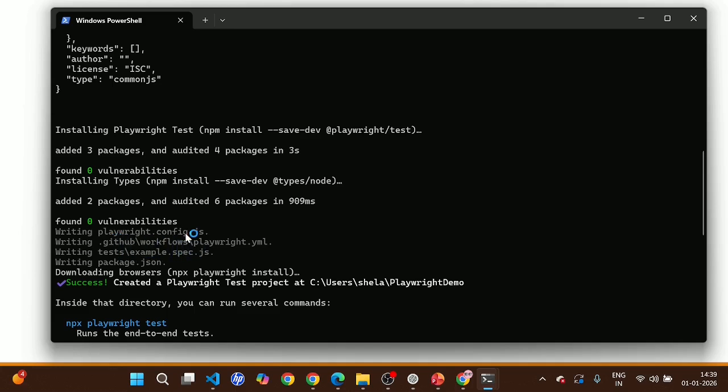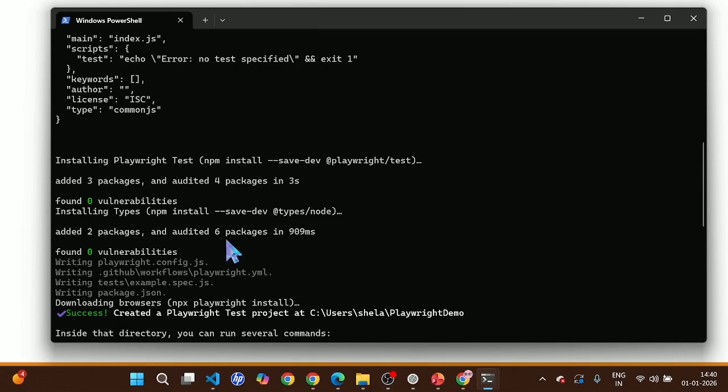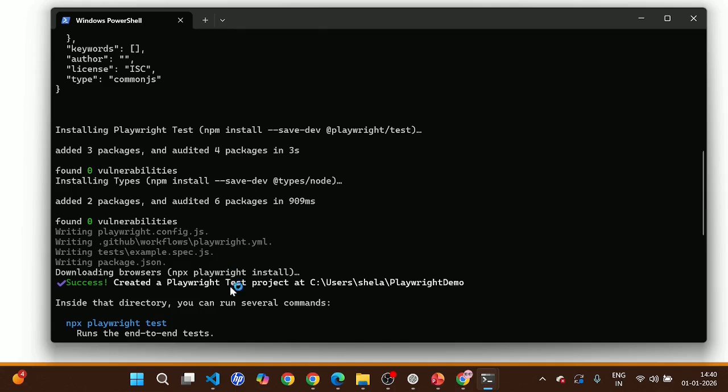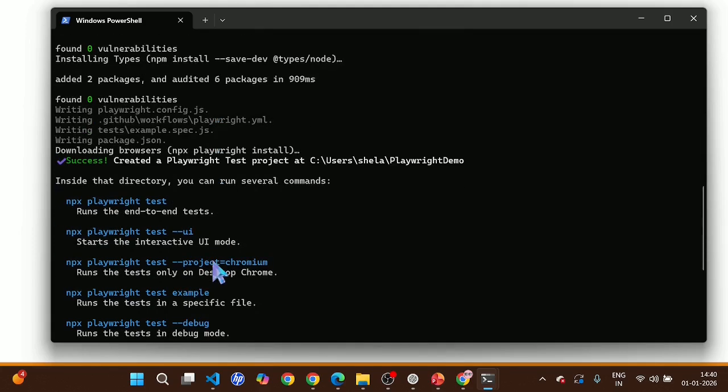It controls test execution. It is also created in the playwright demo folder. And we have the test folder for storing the test cases.